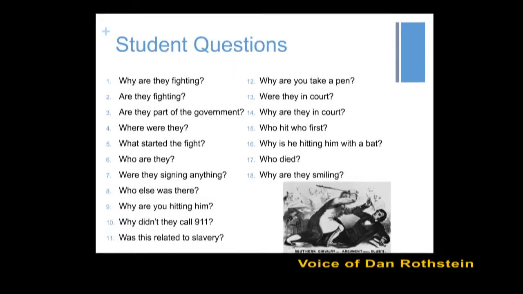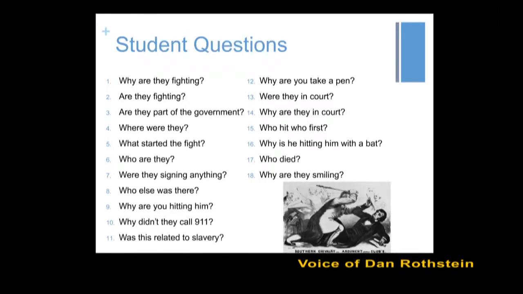Why are they fighting? Are they fighting? Are they part of the government? Where were they? Very key question that they're asking right up front there. What started the fight? Who are they? Were they signing anything? Who else was there? Why are you hitting him? Which, of course, is a great middle school question, too. And then, why didn't they call 911? So that's one to enjoy there in the middle of this list.